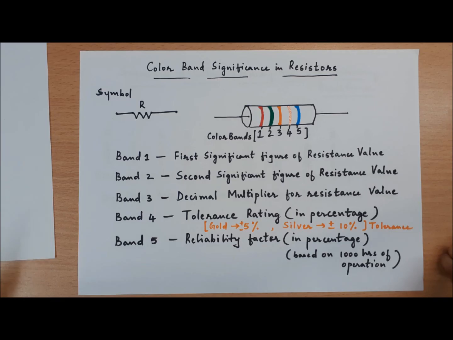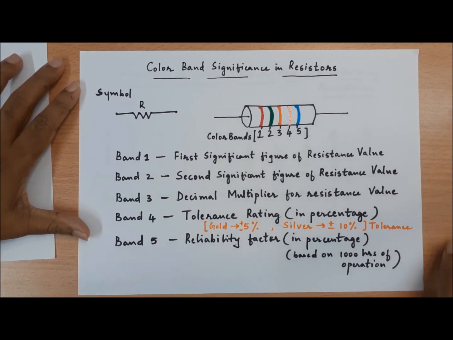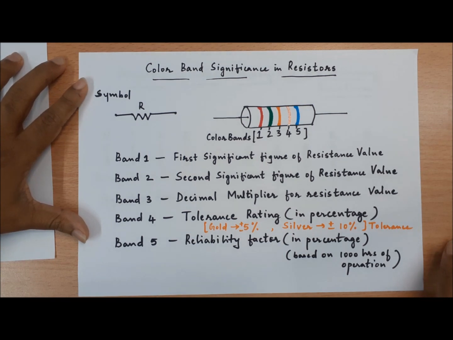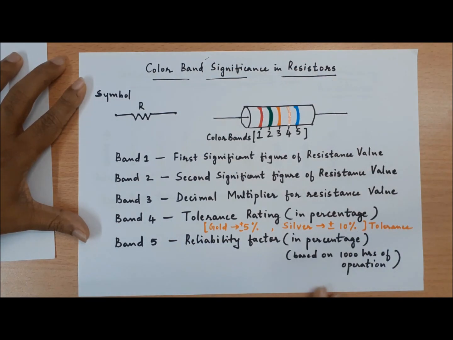Alright, so now we have understood what a resistor is. Now, how do we find the resistance value of a particular resistor? Well, there are two approaches. The first one is the manual approach, by just seeing the color banding of that particular resistance, and the second approach is you can use a multimeter to automatically read the resistance value of a particular resistor. Today we will try to understand how to find the resistance value of a particular resistance using the color band.